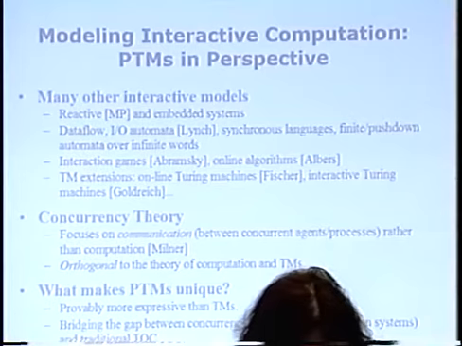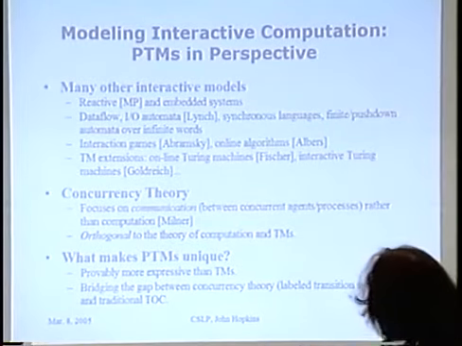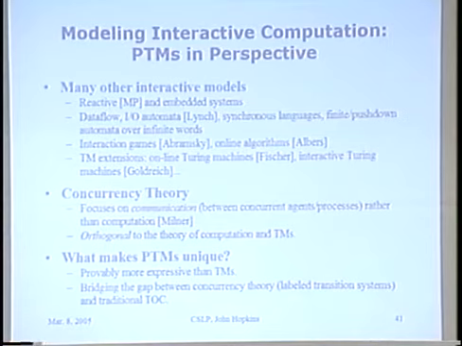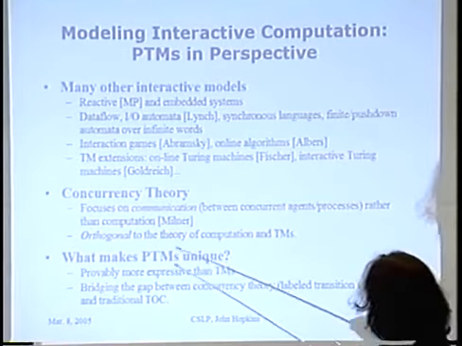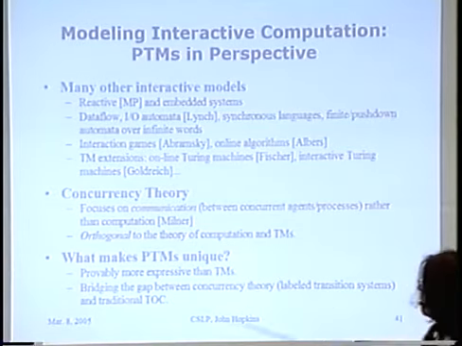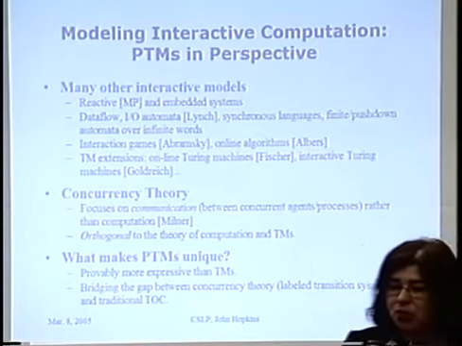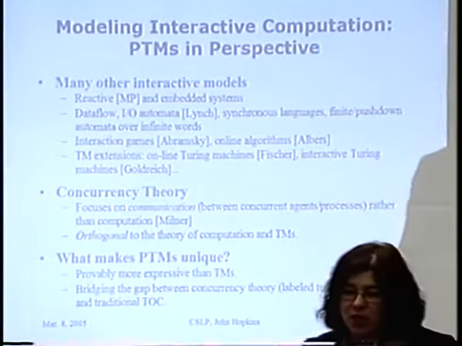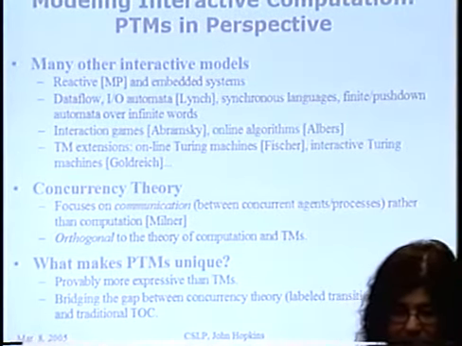Okay, I don't have the time. In fact, ours is not the only model of interactive computation. There have been many other interactive models: reactive and embedded systems, interaction games, online algorithms. There have even been other Turing machine extensions. There's also this whole other field I mentioned before called concurrency theory, which focuses on communication between concurrent processes and tries to formalize it. And Milner got a Turing Award for it, I believe. But all along, that work has positioned itself as orthogonal to the theory of computation, because the myth of the Church-Turing Thesis is so strong that you did not want to challenge it until very recently, when it became clear just how predominant interaction is throughout computer science.